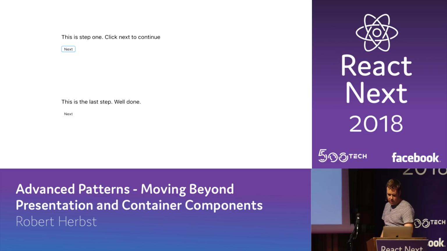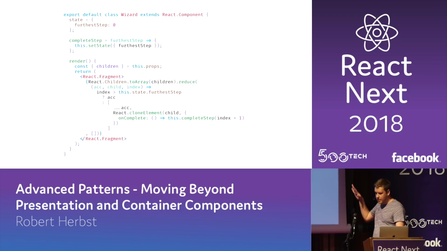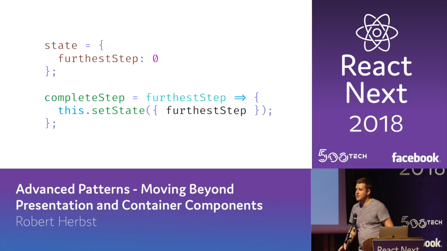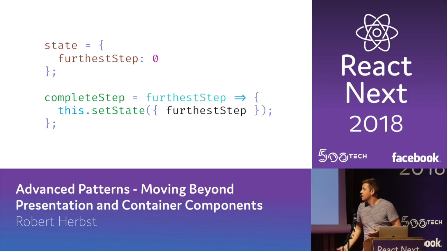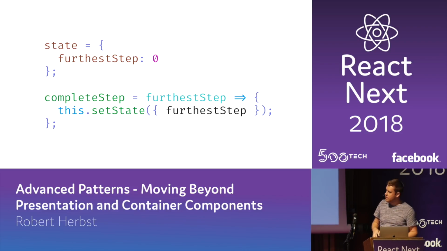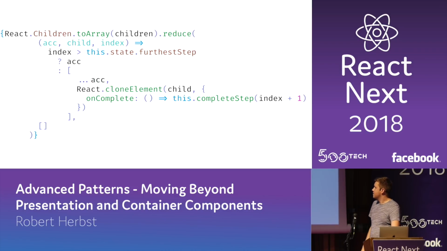But the wizard component's a little bit smarter than that. So the code is up there, but I think this is a bit much to take in. So let's focus at first just on the top part. This is something that, if you've worked with React class components, you should be comfortable with. It's an initial state, and then just a function that, when called, sets the state. We're taking a further step, which starts out at 0, and then the function takes in a further step and moves the wizard forward to that point. The real magic lies in the bottom part over here. So let's zoom in on that. I think even this is a bit much to take in in one go. So let's focus first on the top part here.